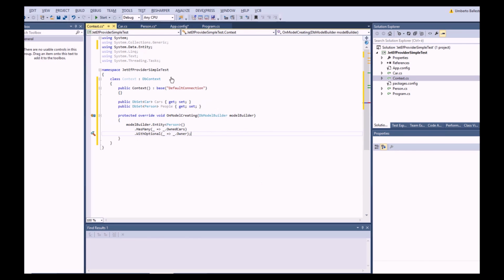We don't specify the name of the mapping field. We don't have the mapping field on the Car class, and we should have it there.